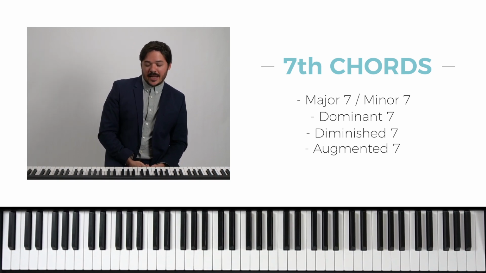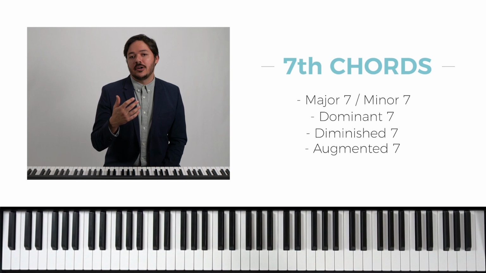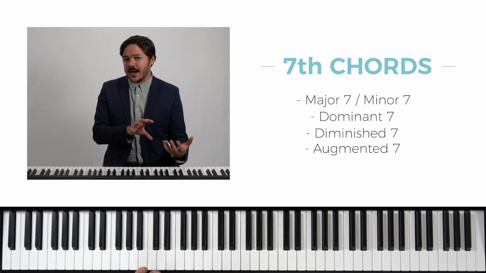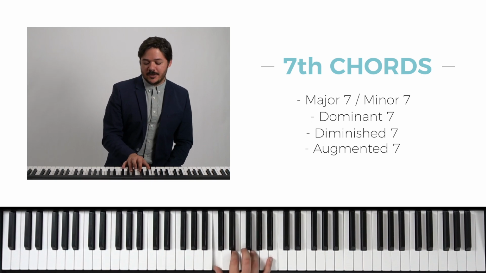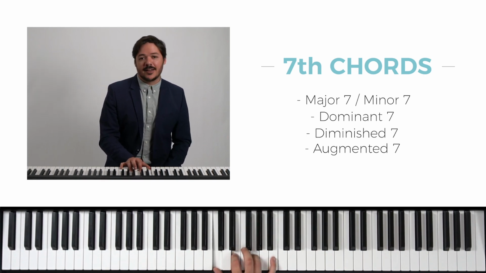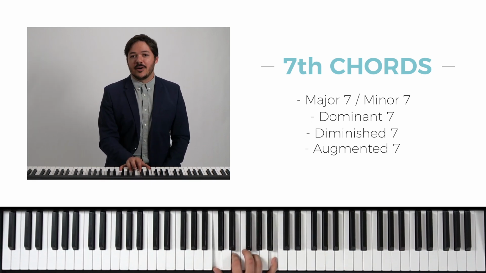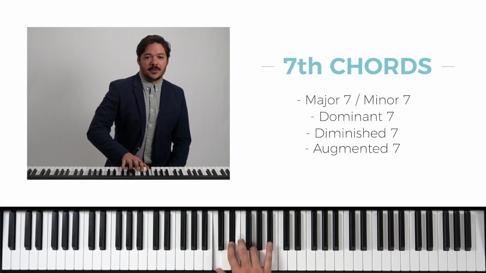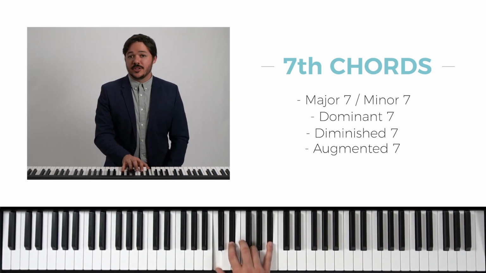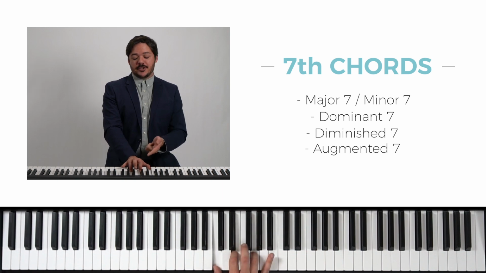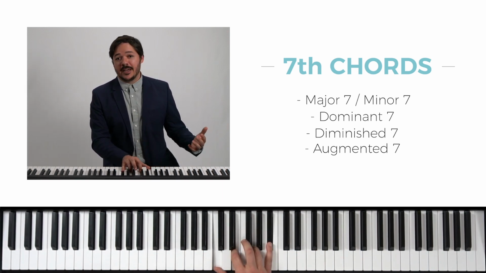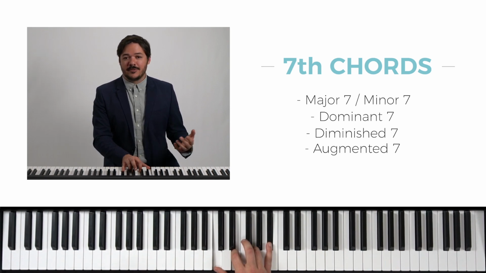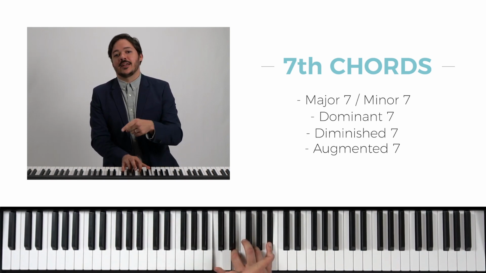So I think we got to talk about this because we have something unique here. We have a major triad with a flat 7. So remember, I talked about major 7, major triad, natural 7. Talked about minor triad with a flat 7. For dominant 7 chords, we have a major triad with a flat 7. Any chord can be made into a dominant 7 chord. If you have a major chord, you add the flat 7.